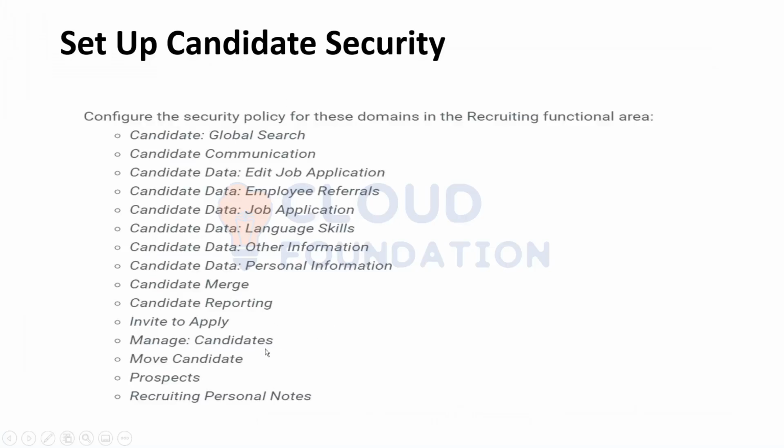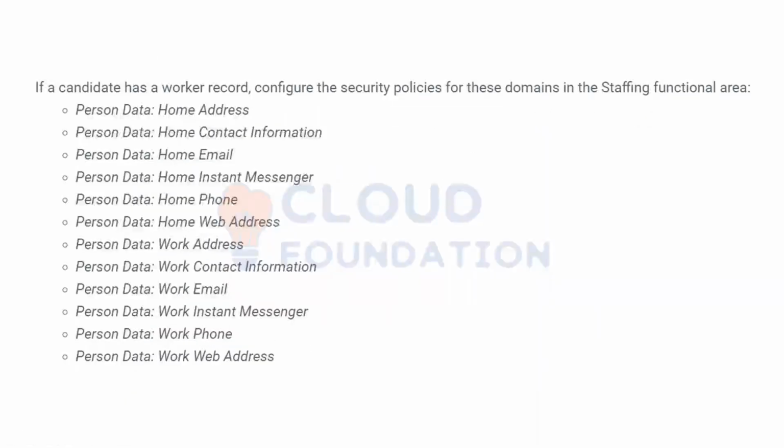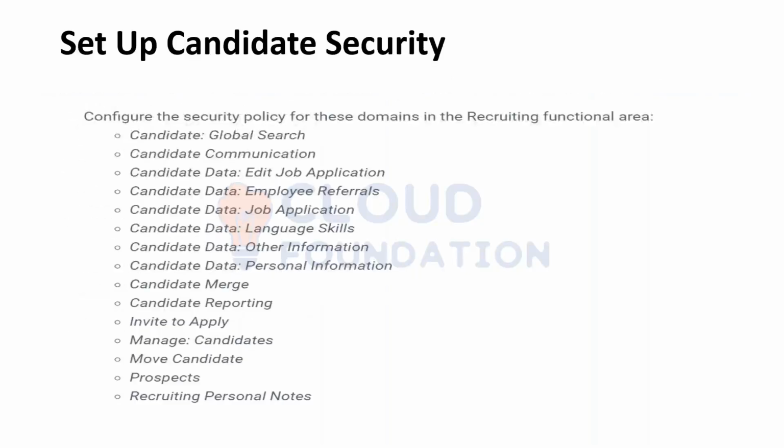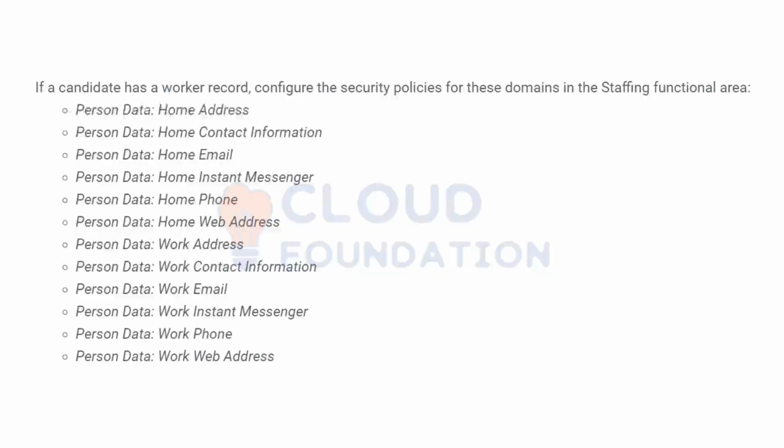So I would like you all to please go through each and every domain and see what all details are there. These candidate related domains were for the candidate's perspective. Now we have person data domains as well in the staffing functional area. Either we can just type in domain colon and the name of this domain, or we can go to the functional area, view functional area, and filter the staffing module, staffing functional area. And if we click on that staffing functional area, we'll see all these domains added already by Workday.